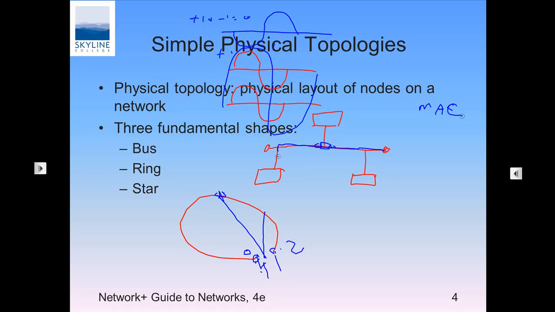Yes, you can spoof them. I'll show you how to do that later on. There's software to do it, but you don't have to go to the software. All you have to do is go into the properties of the NIC and tell it to use this other address. That's one of the ways that you get into wireless, because what you hear is, hey, put MAC filtering on your wireless. Folks, just listen with a protocol analyzer or sniffer, find a MAC address that's valid, put it on your NIC, and you're in.